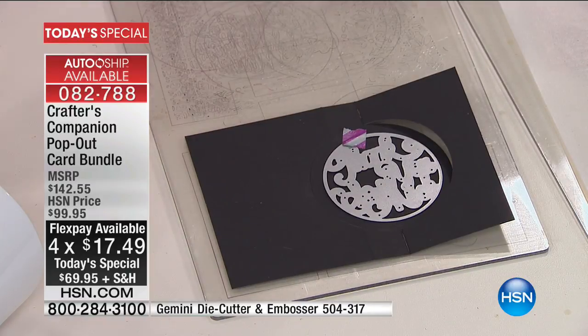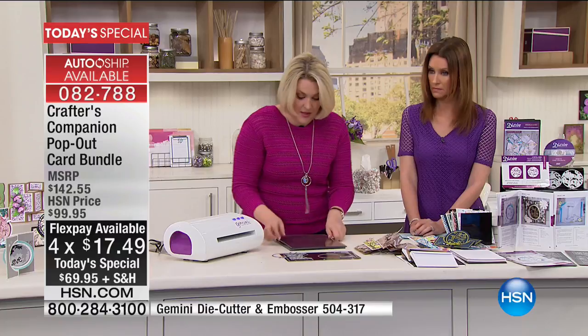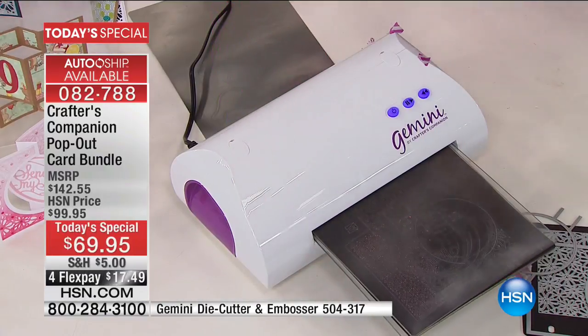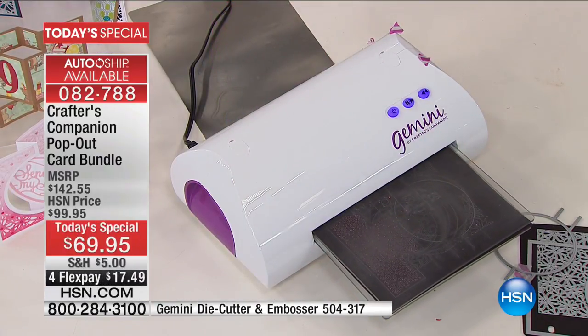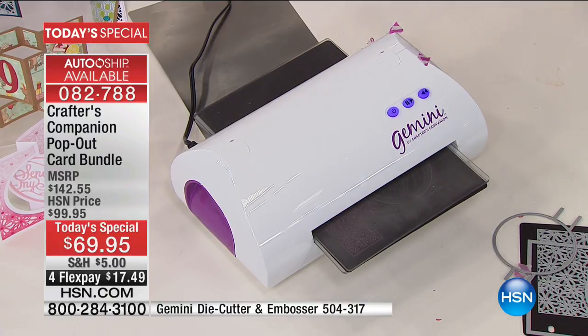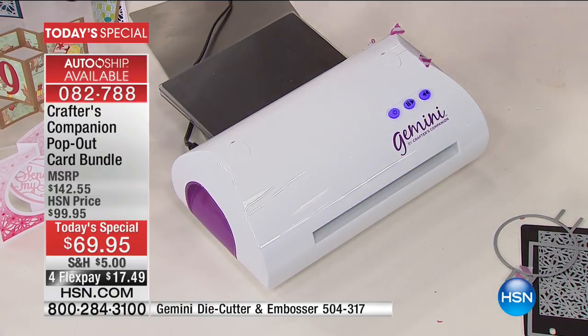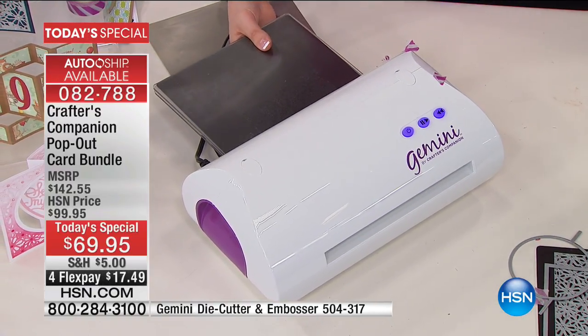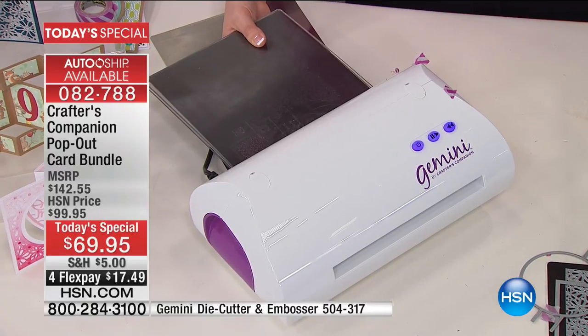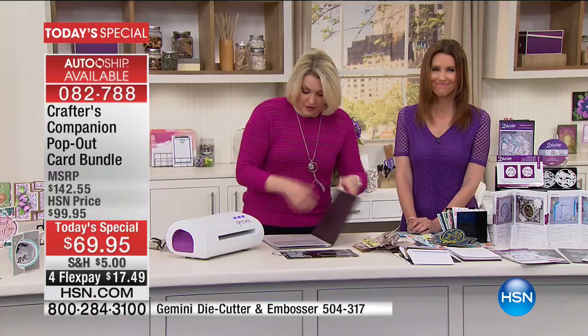Now, this is when, because we're cutting a more detailed die, I'm going to add in my magnetic plate. And all the sandwich combinations are all included in the booklet, if you're not sure. They're all on the DVD. I literally hold your hand and walk you through everything. What I want you to realise is, no matter what your level of crafting, no matter whether you've done just basic cards in the past or you've tried to do these more advanced cards and not understood how to calculate where to put the score lines, how to do part of a circle cut but not the rest of a circle cut, how to get it in, we've done all of that for you.